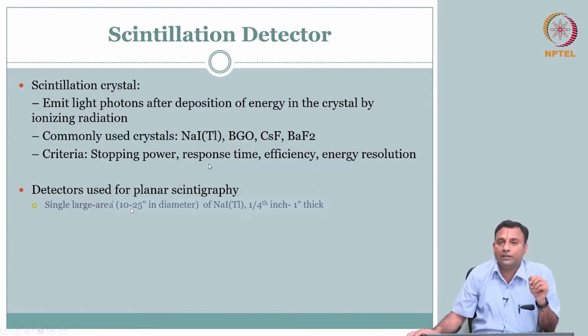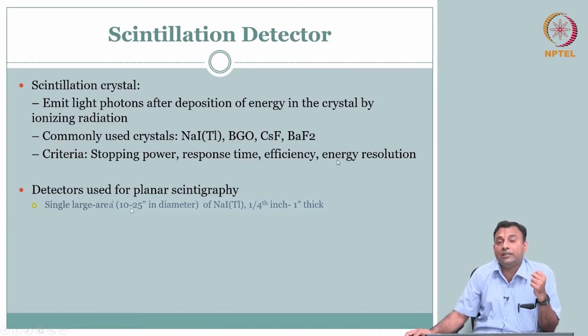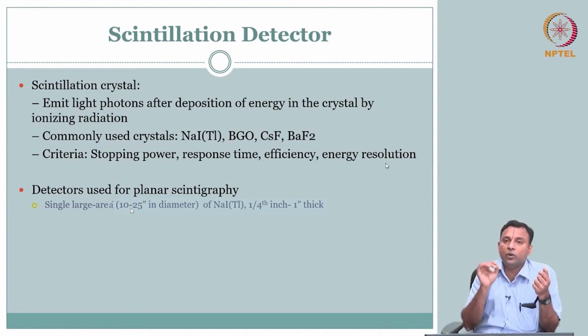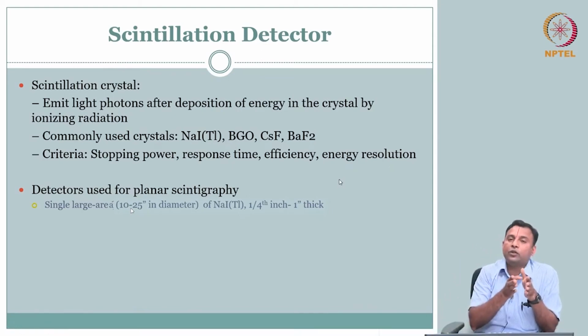Response time, similar to what we talked about for speed of the camera. Efficiency, of course, conversion: how much gamma photon is actually absorbed, conversion efficiency. And energy resolution, this is another key, because with gamma rays, we know the radio tracer is sending out a particular energy. So you want good energy resolution, so that we can stick to only those photons that are supposed to have come from the radio tracer. All the Compton scattered should not affect.